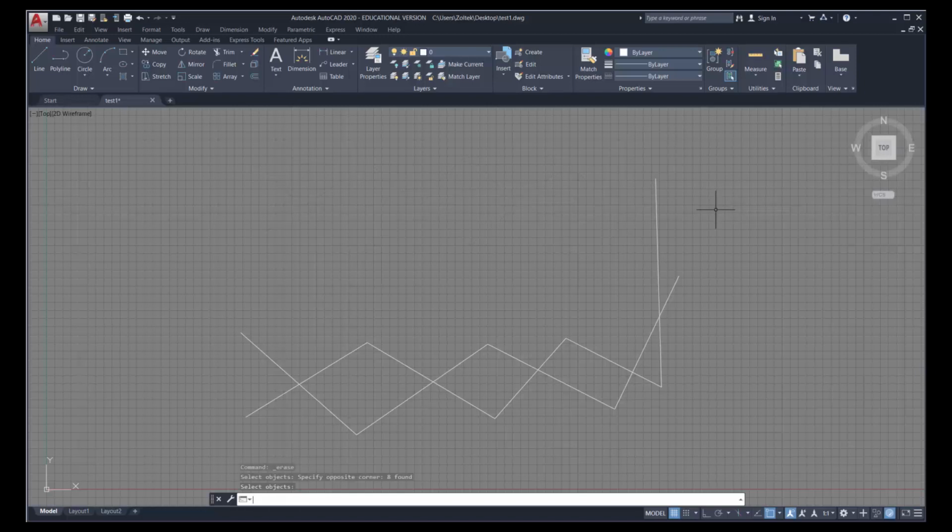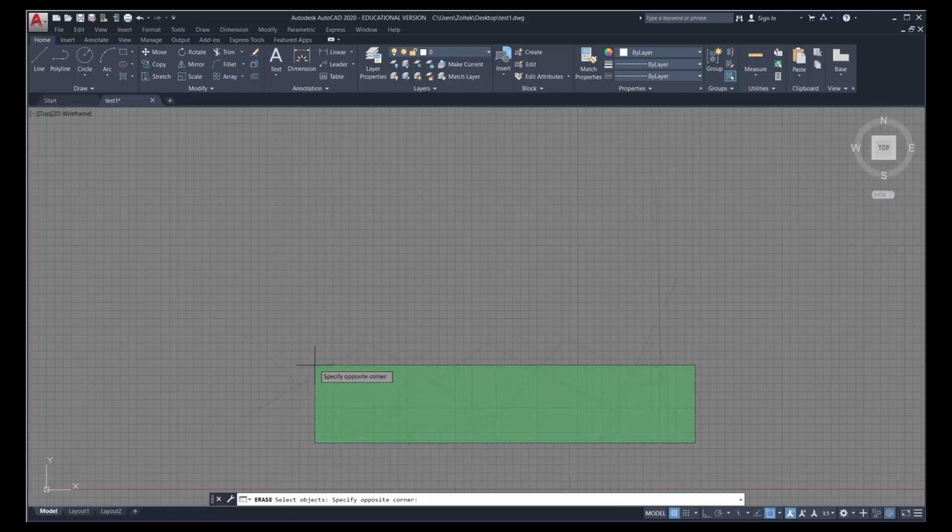The third way I'm going to pick my lines is to use a crossing. So once again, I'll click on the Erase tool. This time I'm going to start on the right side, and I'm going to move my mouse to the left. And notice I don't have to completely enclose it. I just have to cross the line, and it selects it. And you'll see that this box is actually shaded green, whereas the window box was actually shaded blue. So now I've selected everything. I click on my second location and I press Enter.